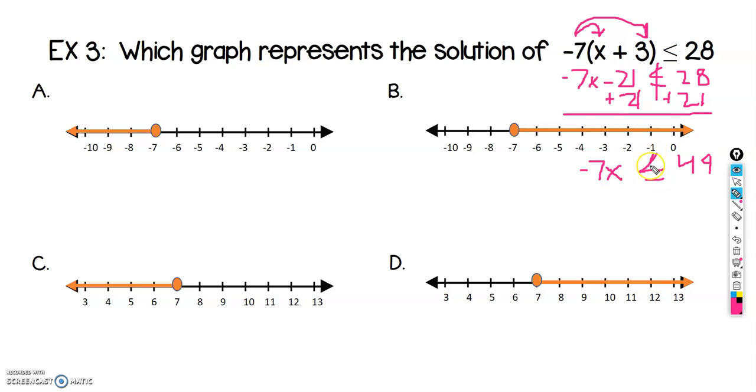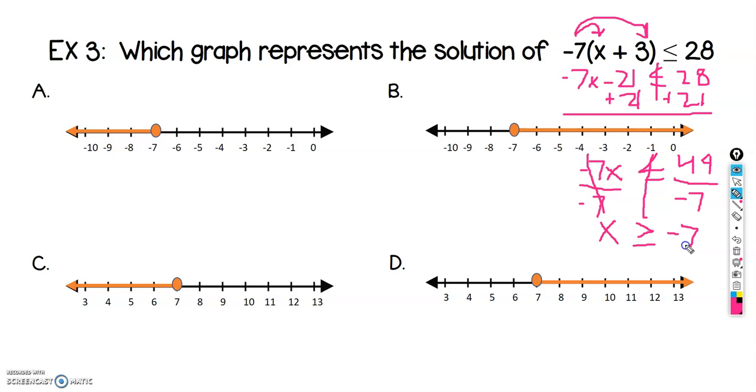Okay, go ahead and draw your line to remind yourself that what I do on one side I do on the other. It must be balanced. This is multiplication. The opposite of multiplying is dividing. So we'll divide by a negative 7. The moment I divide by that negative 7, I know I'm flipping my inequality sign. So all of a sudden we're going this direction. I do the same thing over here. Divide by negative 7. These cancel each other out. X is greater than or equal to negative 7.